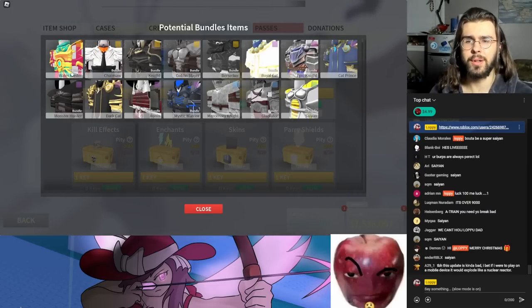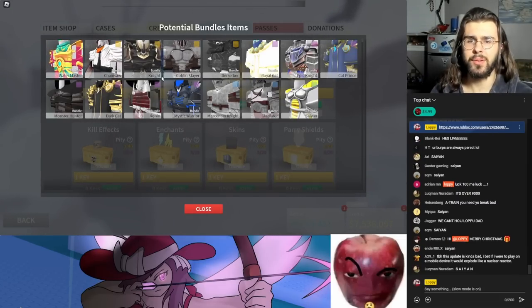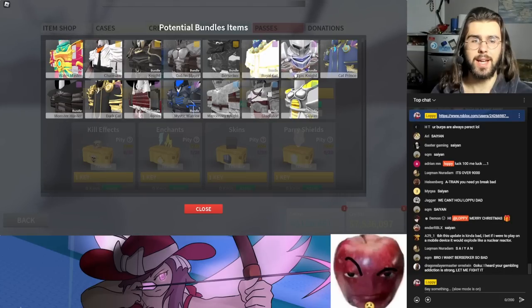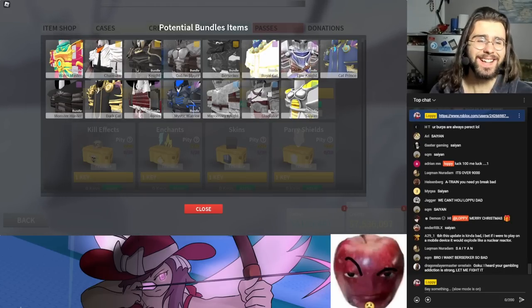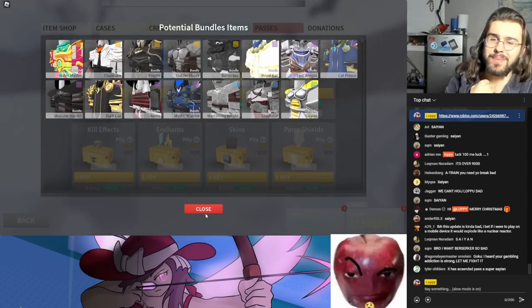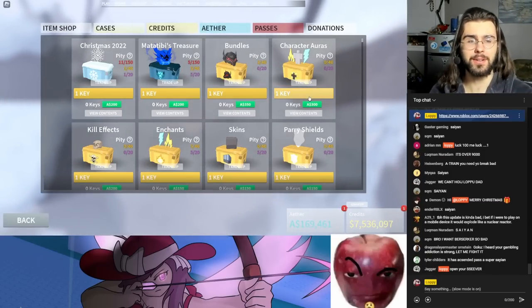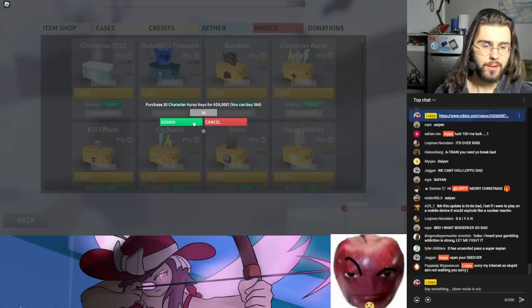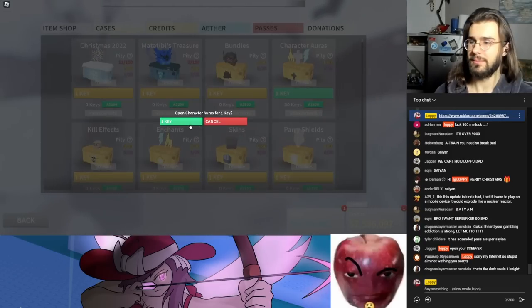What other skins would I want? Maybe Goblin Slayer, Knight semi cool. Chainsaw Man, I don't care for. Epic Knight. Epic. It's so epic. All right, well, I don't really care for the armor. All right, character auras. This is the interesting one, so I'm gonna buy 30 of these. All right, we'll see what I get.